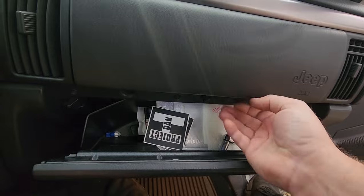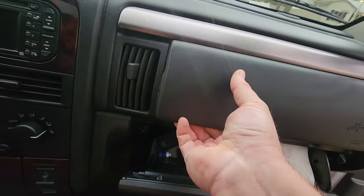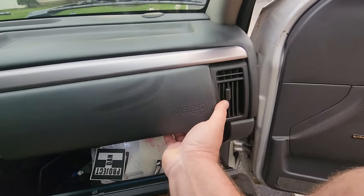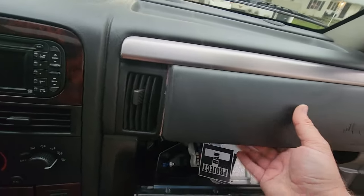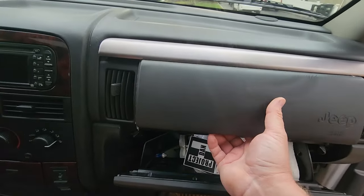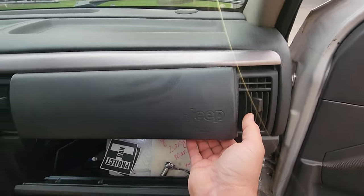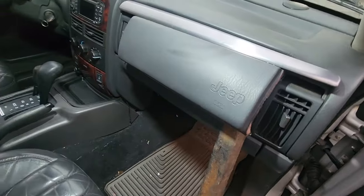So I'm gonna set this down here, and yeah, we are going to pry this airbag cover up. I know, it sucks, but we gotta do it. Don't worry, not gonna break anything if you do it gently. There we go, pry it around the vents like that. There we go. All right, now let me show you, we gotta get inside. Gonna put a little bit of stress on this, and it'll be okay, trust me. We just gotta get something to brace these corners. All right, I've opted to go with this grody 2x3. That seems to be all right.